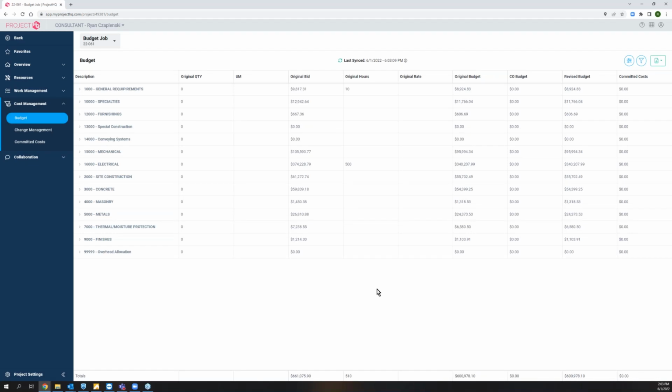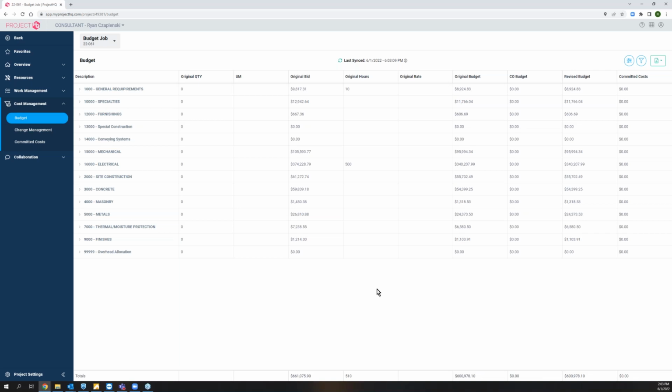Now, it is important to make sure that this is done. Just the way that it works in Foundation, in the accounting software, when you go to put in any expenses, you can only put expenses to a job under the cost codes that are on the budget. Same thing here. Now, we're not entering expenses in HQ, but when I go to enter a change order, or if I go to put in a committed cost like a PO or a subcontract, it's only going to show us the budgets, the cost codes that are on the budget of the job here in HQ.